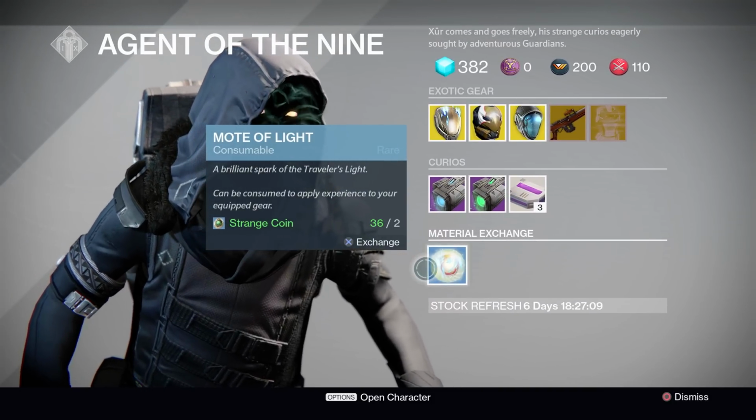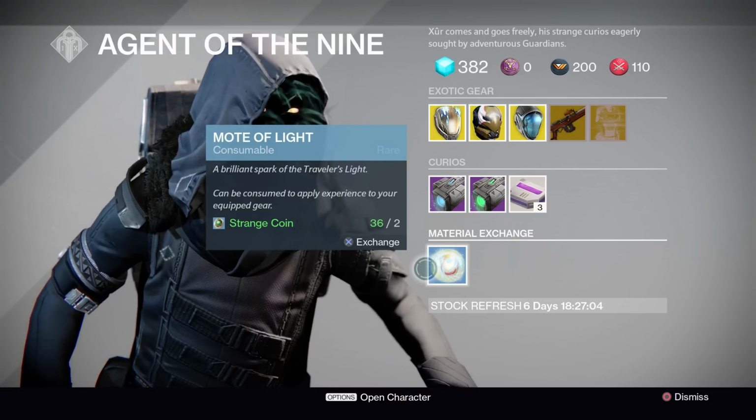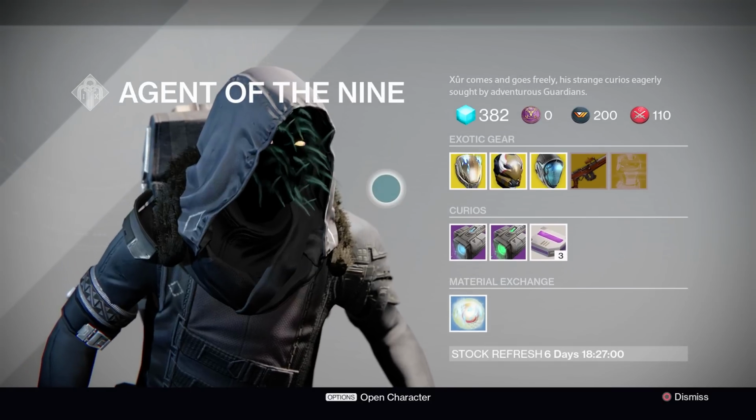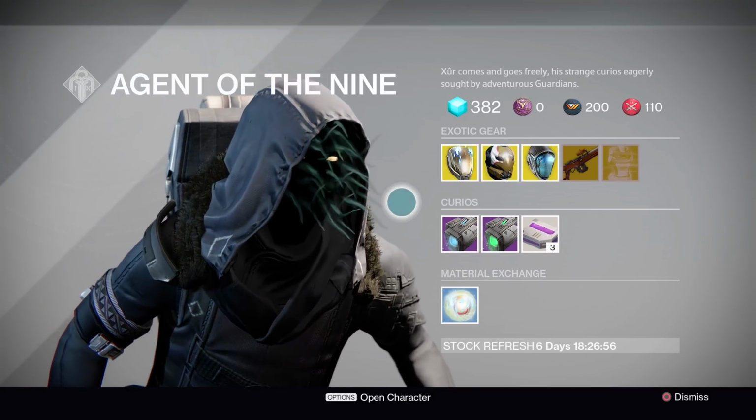Alright, now finally, Xur is of course offering the Material Exchange, 2 strange coins for 1 Mote of Light. Motes of Light have several different uses nowadays, including, I think, bumping up your faction reputation. So, use them to get a head start on that. But alright, that's pretty much it for this week's Xursday video, guys.